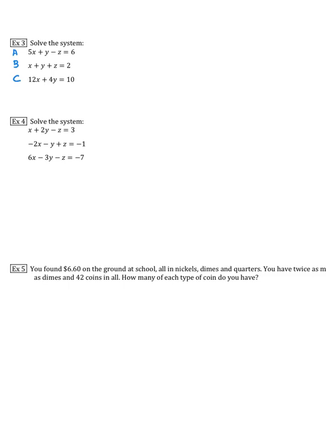So let's look at this system here. Notice that I have x, y, z in the first two equations, and then I have no z in the last one. That's kind of like a gift. Since I have no z in this last equation, that means I want to eliminate z in the other equations. Then I'll have a nice 2x2. In order to eliminate z, it looks like it's already set up. If I add the two equations, my z is going to go away. So I'm going to add A and B, and I get 6x plus 2y equals 8.